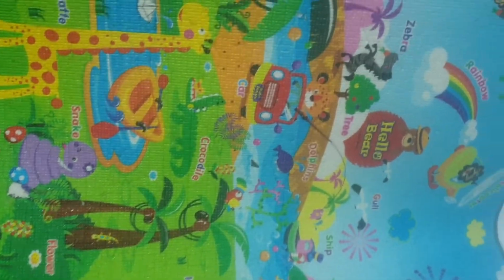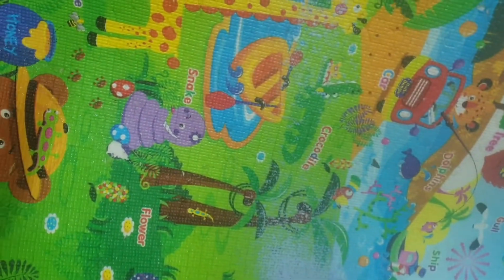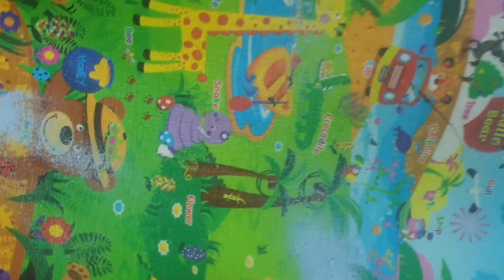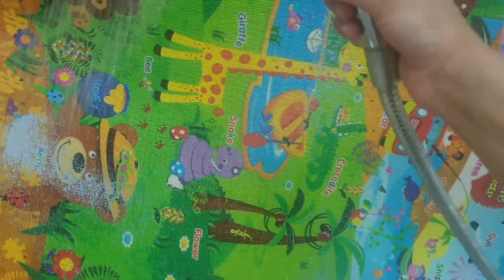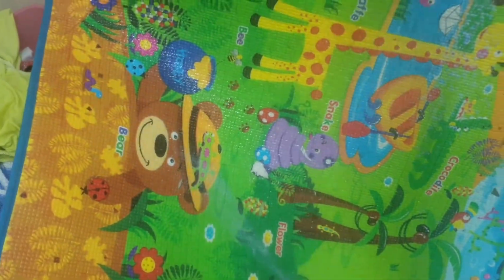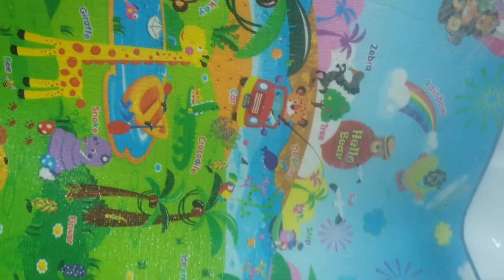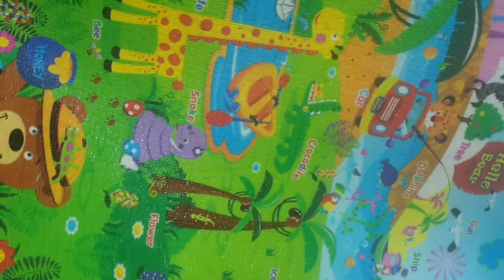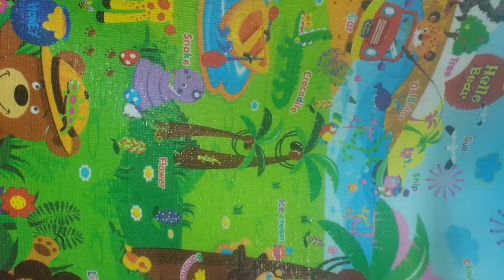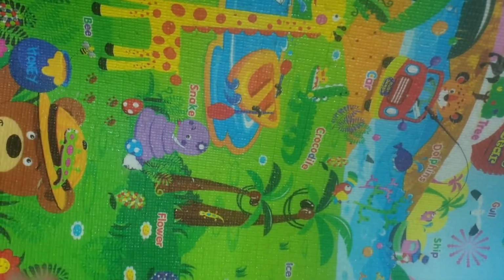Clean the toy room mat. Now let me sprinkle some Tide on it. Now I will use the steam water again. So this I'm dipping in the bathtub. It gets really nicely clean. If you have a brush, use a clean brush to scrub it. Now I will add some Dettol on it. So the special formula for cleaning is Dettol.